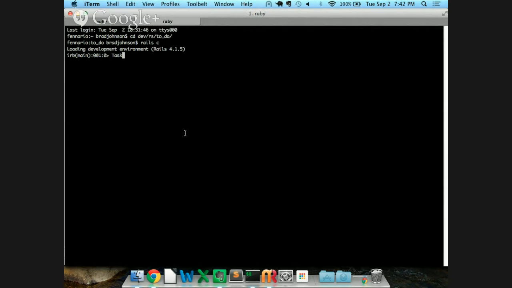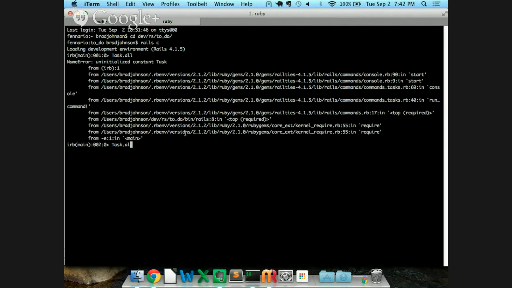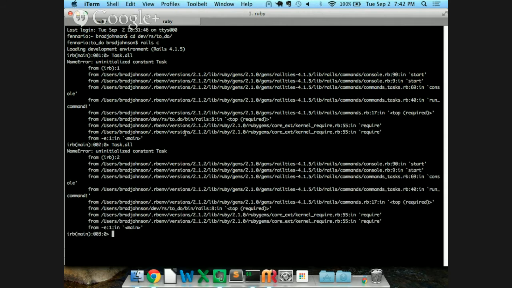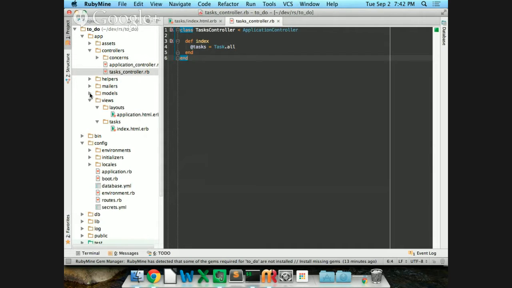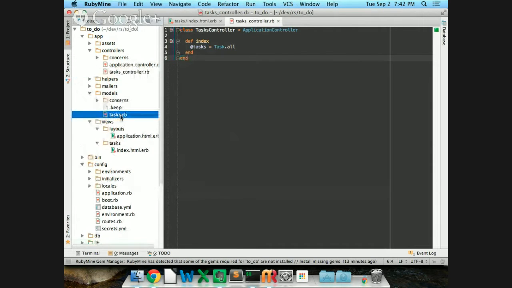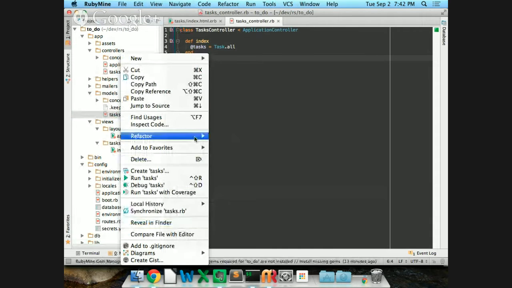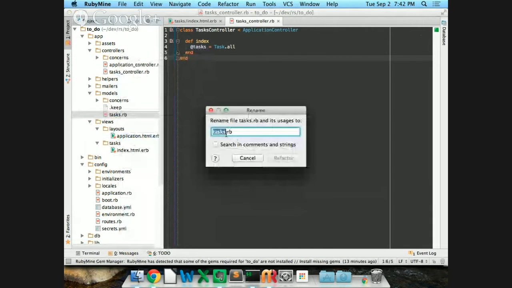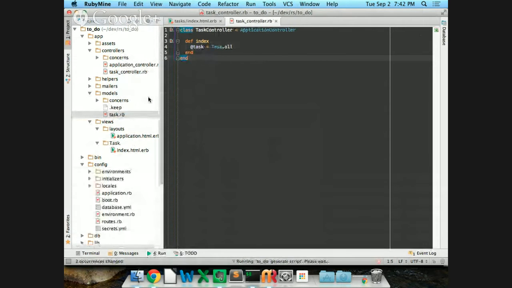And we're going to make a couple of tasks. It wasn't very happy with that. That's why models are always singular in Rails, and I mess up.